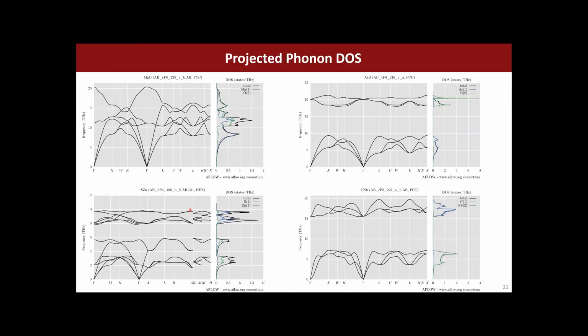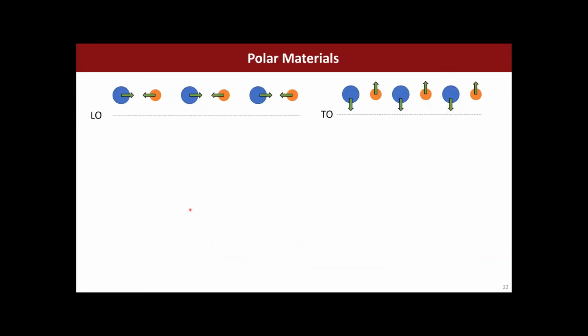Yes, that's true. And the reason for that is exactly the stuff that I've been putting off for a while, and that's the polar corrections. So the polar corrections, when we think about it, we have strongly ionic materials. Let's assume the atoms here are moving. Here in this case, it's a longitudinal optical phonon. So they're out of phase because they go against each other. But let's say we have a propagation direction along this line here.